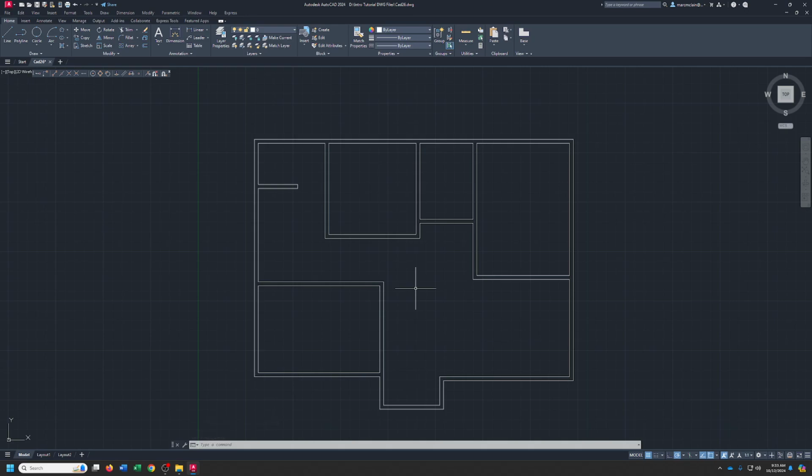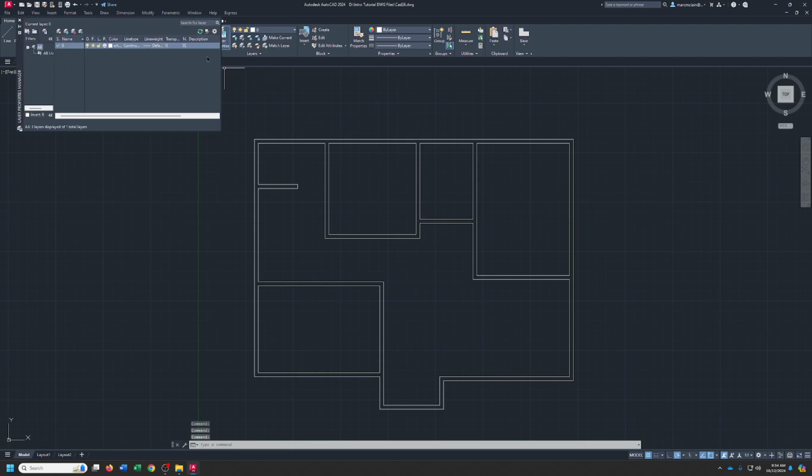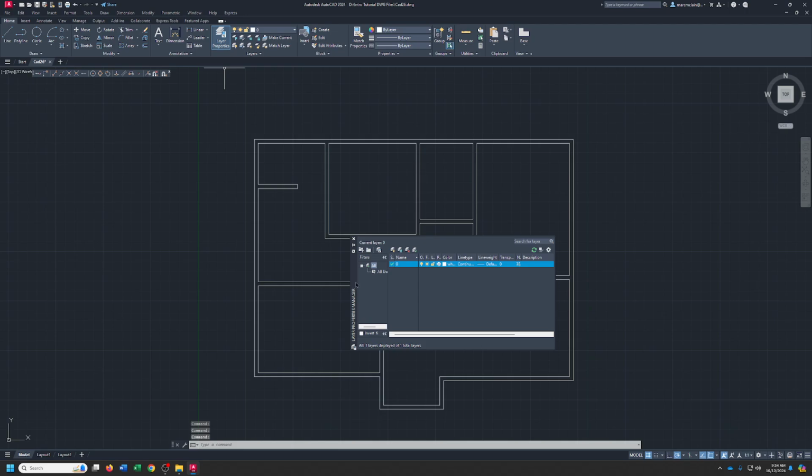Now, we're going to learn how to do layers, okay? Because we're doing a house that's going to have doors in it, windows in it, and a bathroom in it, and of course the walls. So we've got 4 different things that we want to put on different layers. So I'm going to click this button here, Layer Properties. That's going to bring this up. I'll drag it down here. This button right here is New Layer. New Layer, or you can hit Alt plus N, and it does the same thing, okay?